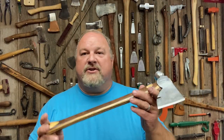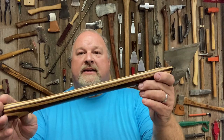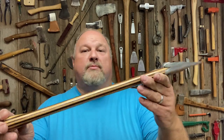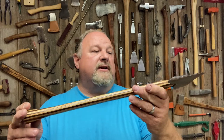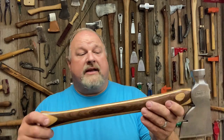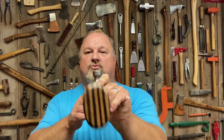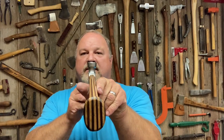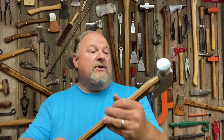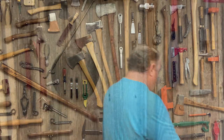This really was a lot of fun. It's the first time I've ever done a laminated handle, and I was just so pleased with how it came out. You can see the different contrast between the colors. It should be a good, strong handle. It's nice and straight. So we've got a place over here, a home on the wall for it. Let's put it away.